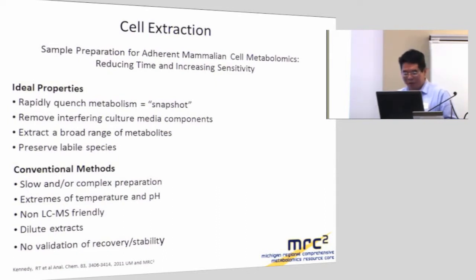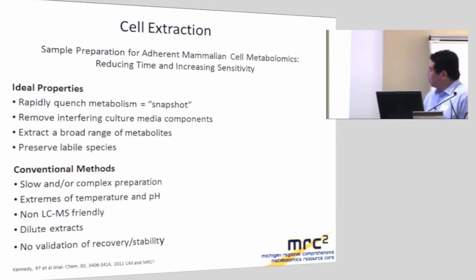They developed this particular method for cell extractions. We'll show what I do today. The idea is to do very rapid quenching, just a snapshot to stop the metabolism at a certain time point, and to remove the interference as much as possible, and to extract a broad range of compounds, and of course to preserve the labile organic molecules.